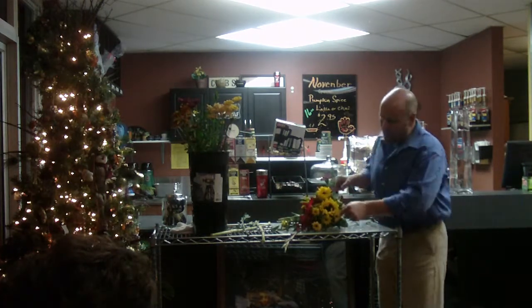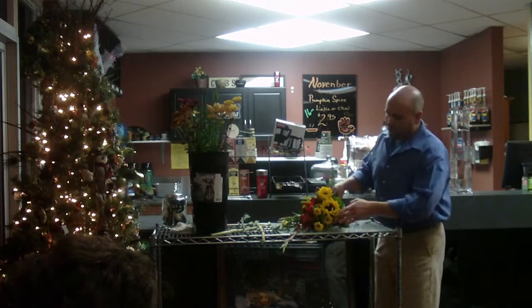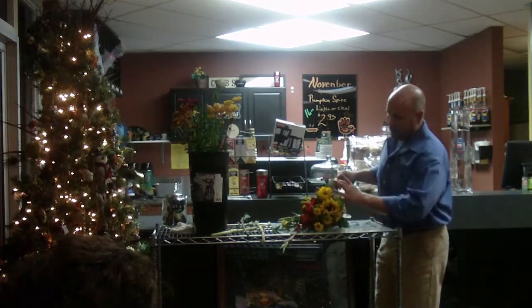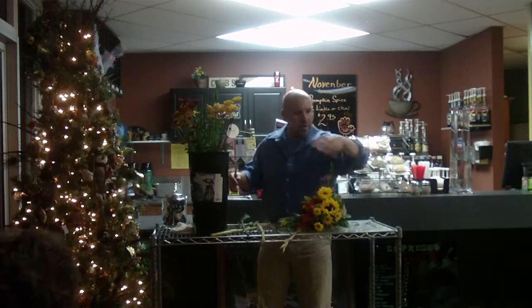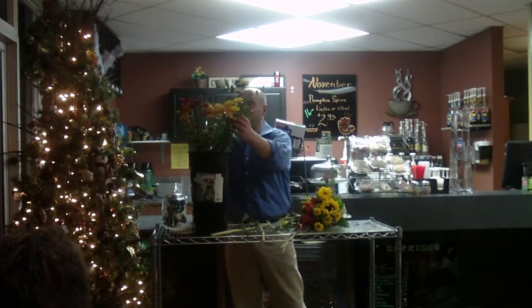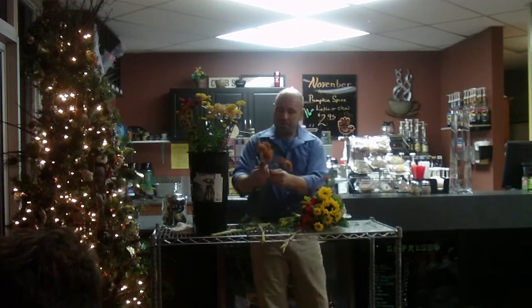And notice how some are going really, really in close to the oasis. That principle is depth in design. You want your eye to move in and out of the bouquet. In and out. Okay, and all of you have really good depth in your bouquet, so you're doing wonderful on that. Then I'll take these cushion palms.